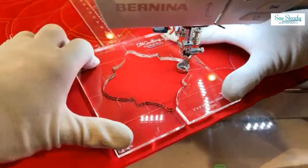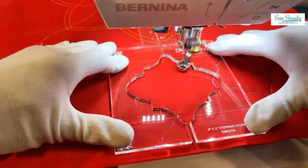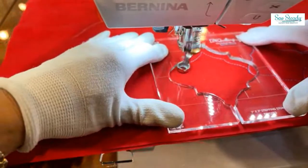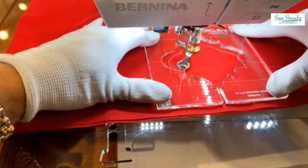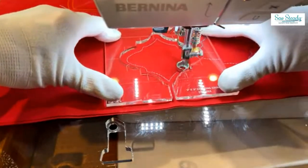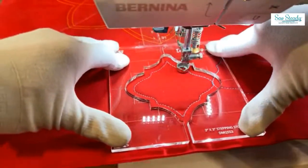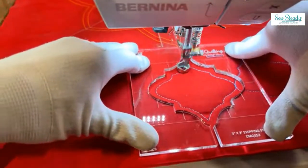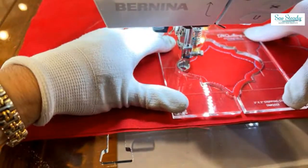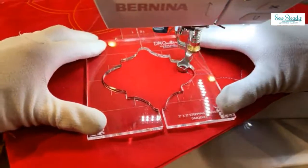Same thing again. I want my double row of stitching on the bottom end. So I'm going to start in that direction. It looks like the top end from where you and I are viewing it. It'll actually be the smaller side of the circle. Okay, I'm ready to travel around and go to the other side. And stop when I line up with that line right there and keep going. Move this around.